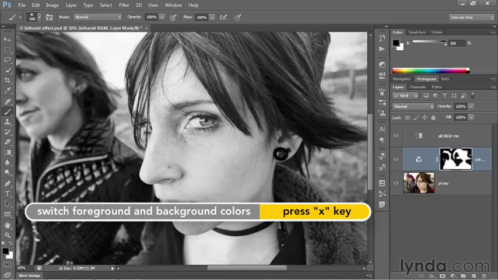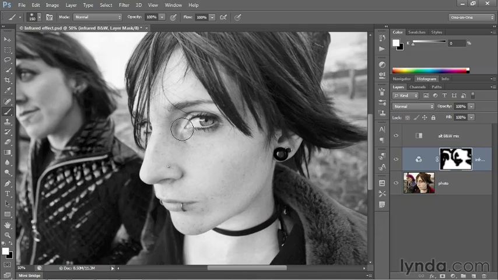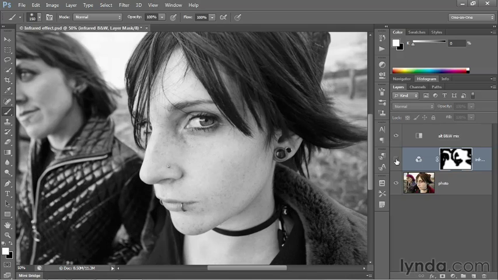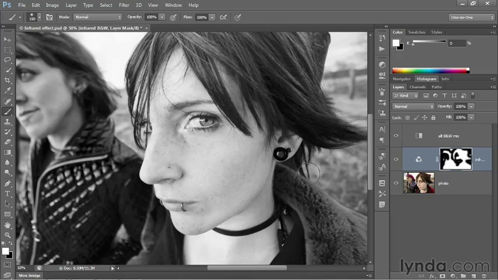In fact, I might have painted over portions of the eye here. I'm going to press the X key and reduce the size of my brush and paint back in on that eye, because notice without the channel mixer layer, if I turn it off, she's got an awfully dark circle around that eye. So I'll go ahead and turn channel mixer back on. It's a little too bright right there at that location. So I'll press the X key to switch back to black and paint that back in. And then finally, we want the earring to brighten up. So I'll go ahead and paint over it as well.